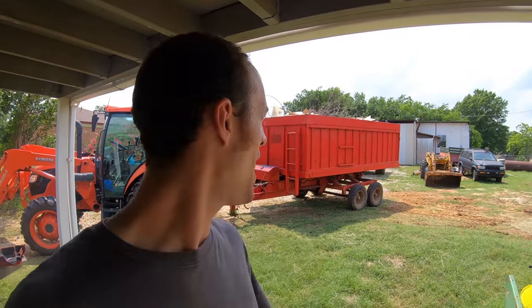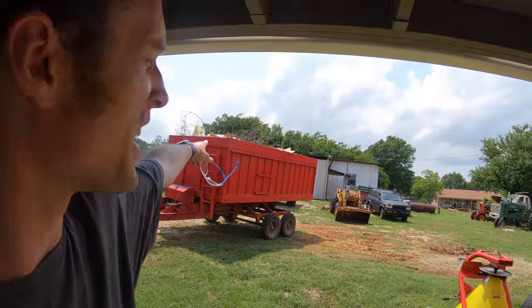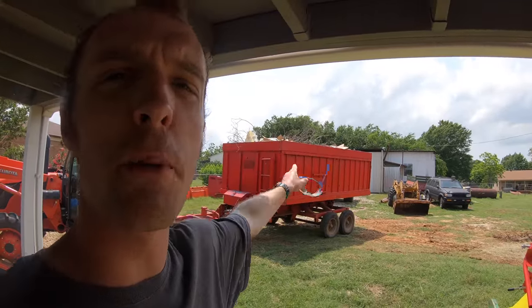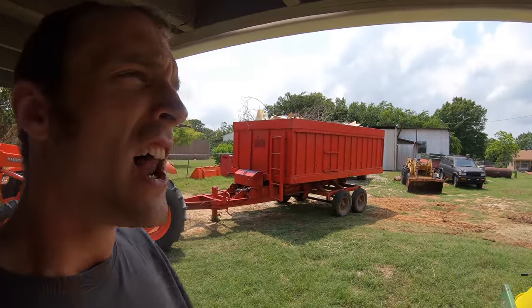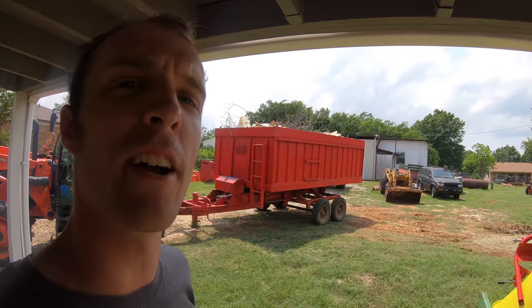All right, so I built this trailer a little over a year or so ago, and pretty much as soon as it rolled out of the shop, it was pressed into service being the shop dumpster. As you can see from what's hanging off the top there, it's full of cardboard and packaging material and just trash out of the shop and a little bit of brush I had to knock down over there.